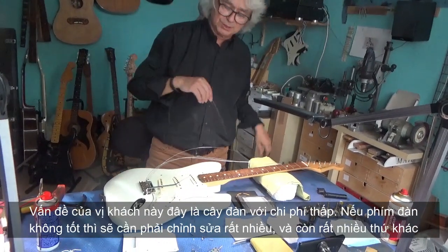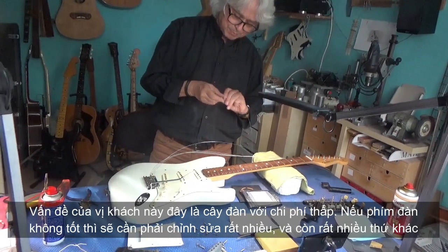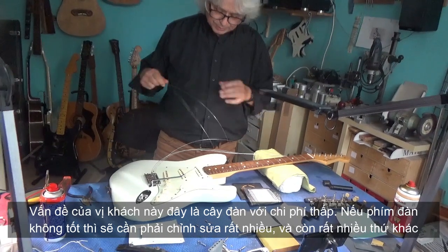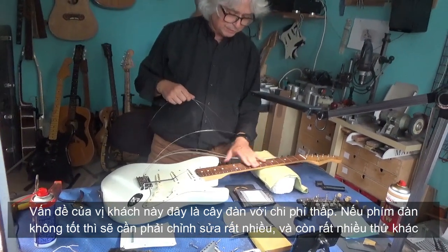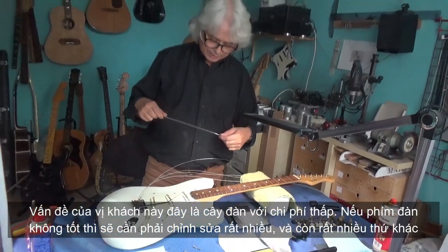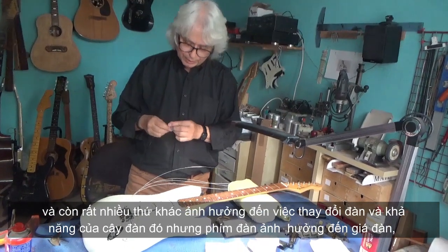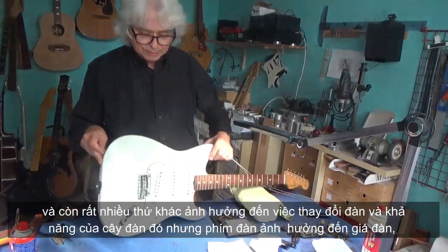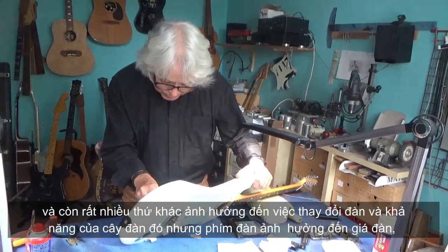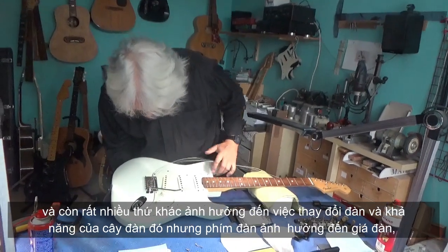Low budget guitars, they tend to disguise problems. So if the fretwork is not neatly leveled, then this will cause problems with adjustment, and a lot of other things will have an influence on the adjustment and the playability of a guitar, but that is always fixed on a price.